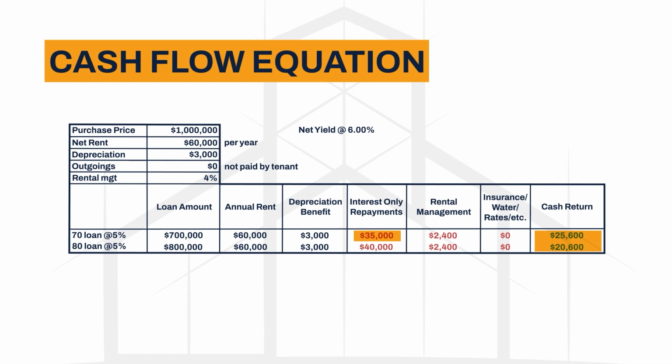You can see even without the depreciation benefit, or if you've borrowed 80% LVR instead, the property is still extremely cash flow positive. Another perceived risk to your commercial return is rising interest rates. I often hear a statement from people, you'll be in trouble if the interest rates go up. So what happens if the interest rates go up? Well, let's have a look at the numbers.